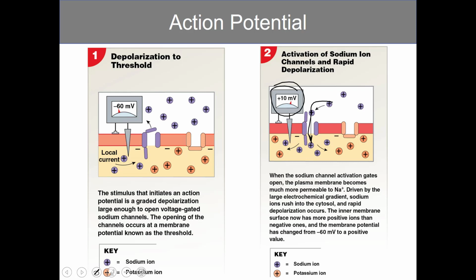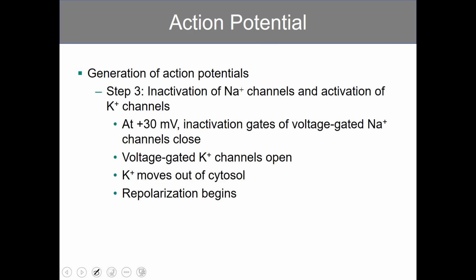So all that influx of sodium, what's driving movement of sodium? You have the chemical gradient. Sodium wants to reach a state of equilibrium. You also have an electrical gradient. Sodium wants in because it was negative inside. But now, so much sodium has flooded in that it's no longer negative. Now it's positive 10 millivolts in this example.